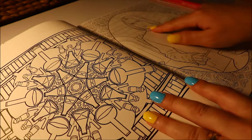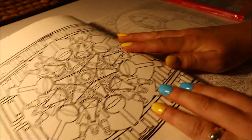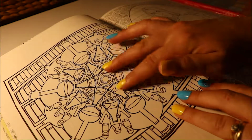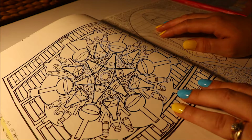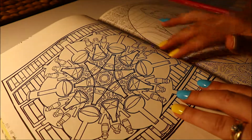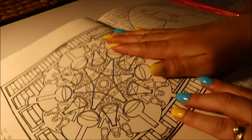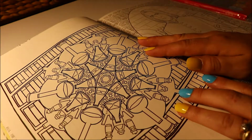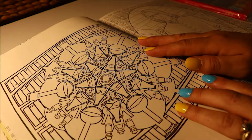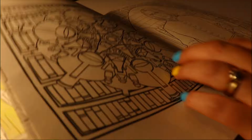Okay, here we have Professor Snape in his potions class, and we have this awesome sort of mandala that I'm going to colour in for you today, because it's not too complicated, but it's got enough symmetry that I'll be able to have fun with colours without being too serious, which I think drawing's all about. It's all about letting go of your mind and being present and letting your creativity do the work. Letting go of your need to have things perfect.